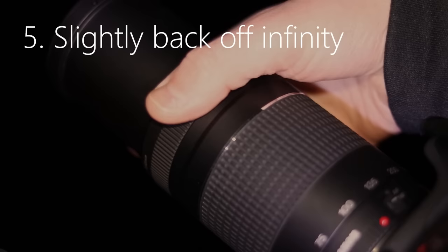To recap: take 50 dark frames with the same camera settings as the light frames, lens cap on, at the same temperature. Then take 30 flat frames with the camera set to aperture priority, using the t-shirt, rubber band, and phone to create an evenly lit field. Finally, take 50 bias frames with the camera back to manual mode, set to the shortest exposure, lens cap on. In total, we should have 430 frames. Once you have all those photos on your SD card, create folders for light frames, dark frames, flat frames, and bias frames to organize things. Then we can move on to stacking.